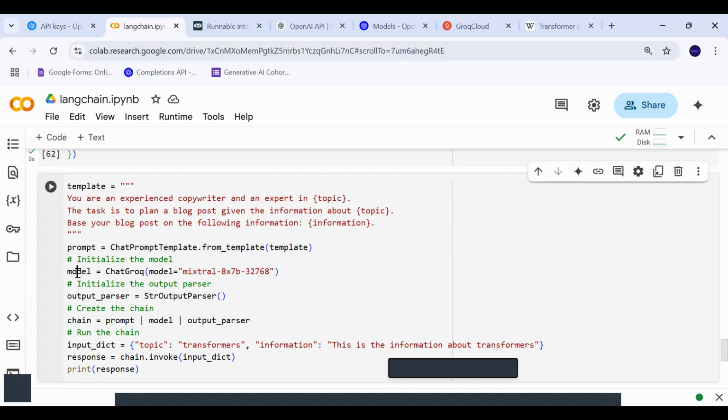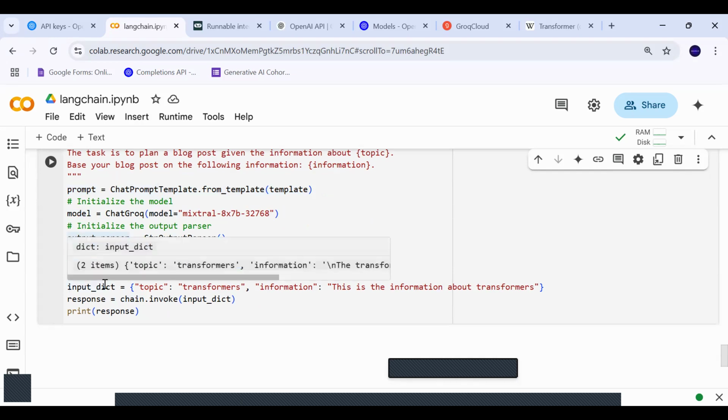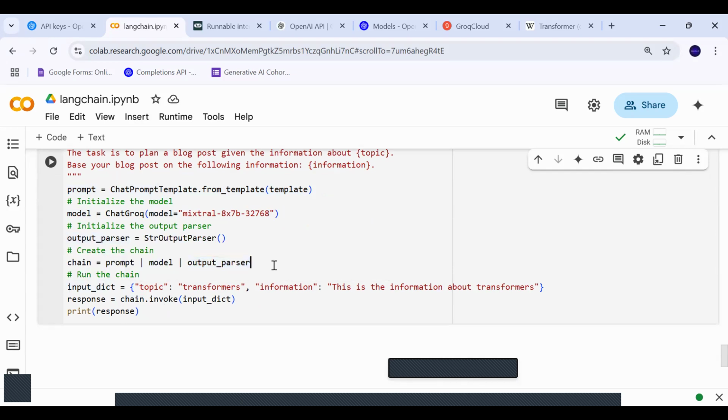So my model is also ready, and my output parser is also ready. We have seen all these things today. Now we are trying to stitch them together with the help of a chain. So what I need to do is chain equals prompt, model, and output parser. The syntax is so simple. And what will be the input to this chain? Can anyone tell me, please?